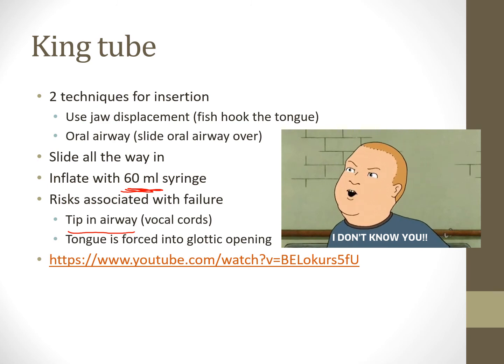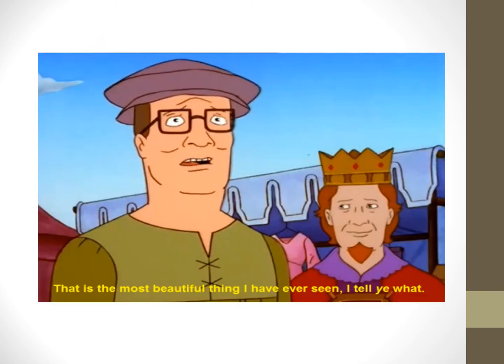Please watch that video. When we're looking at this, when we have the king tube in place, it can be a great temporary airway. We can ventilate a patient, we can stabilize a patient with a combi tube or a king airway until we place a more permanent airway like an endotracheal tube, or go for a tracheostomy.